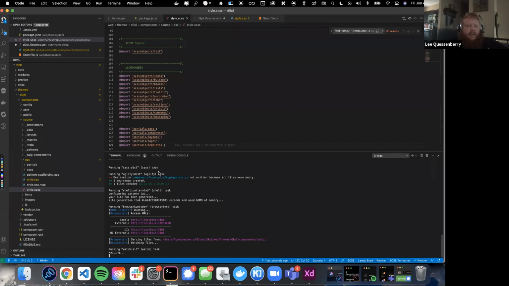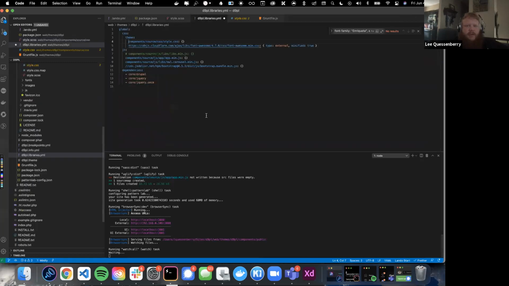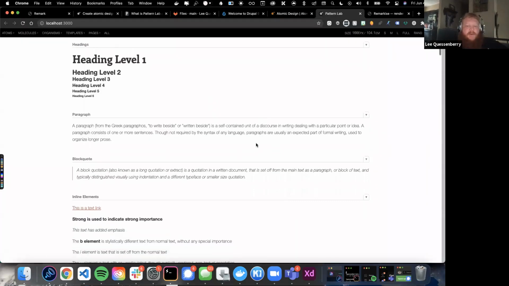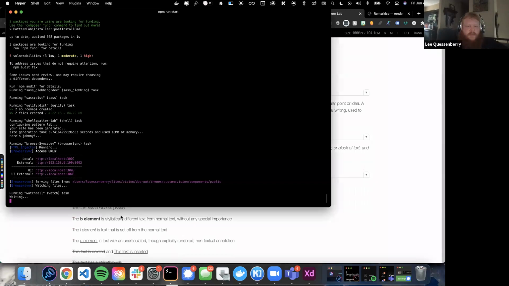But right now, basically, the Pattern Lab is running, but the integration into Drupal is not running just yet. Go ahead and save this. Might surprise myself. I don't know. Okay, so, oops.